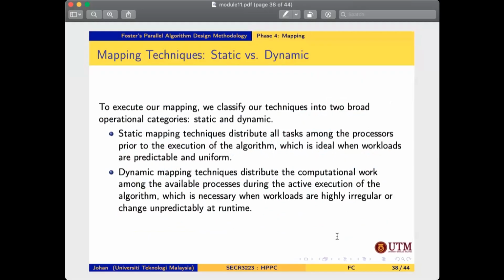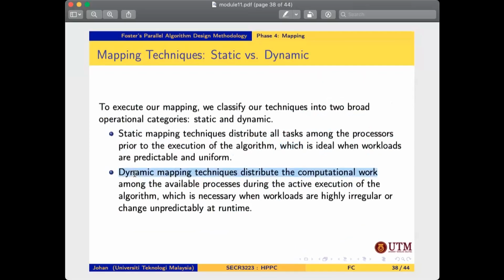So, mapping techniques, static versus dynamic. To execute our mapping, we classify our techniques into two broad operational categories, static and dynamic. Static mapping techniques distribute all tasks among the processors prior to the execution of the algorithm, which is ideal when workloads are predictable and uniform.